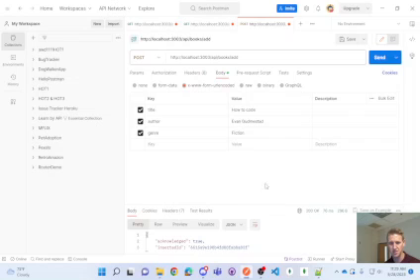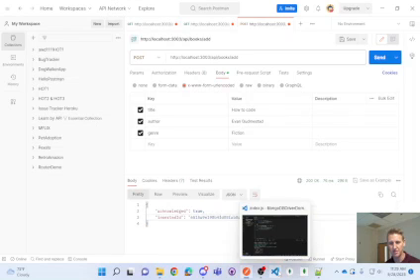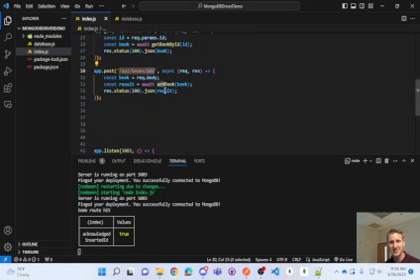Click send. Now notice, what did I send back here? I just sent back the result which came back from the database, right? So the acknowledged was true and the inserted ID.